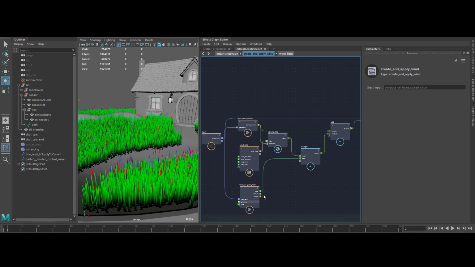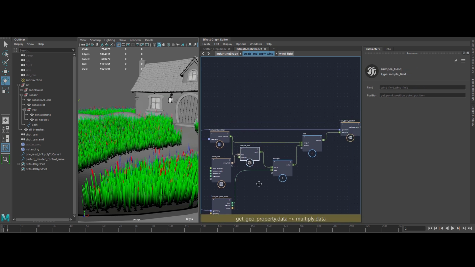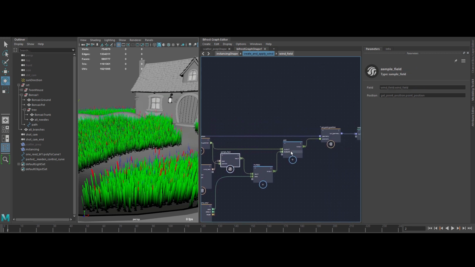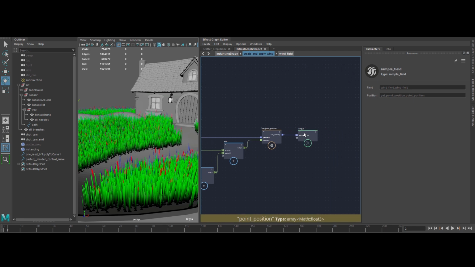So essentially, because we're multiplying our distortion field by that number, when it's multiplied by 0, it won't change. So 0 will go and be added back onto the positions. When it's 1, it will change the most. So we're sampling the field at that position, we're multiplying that by the point ratio, we're adding it onto our position, and then setting our point position again.